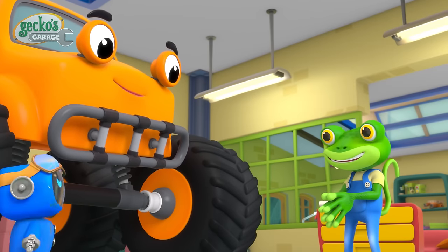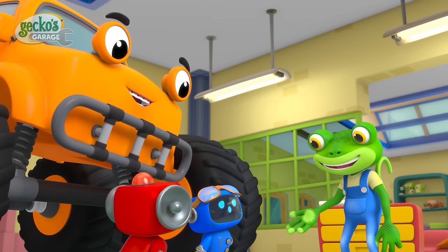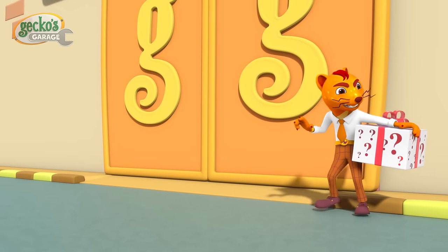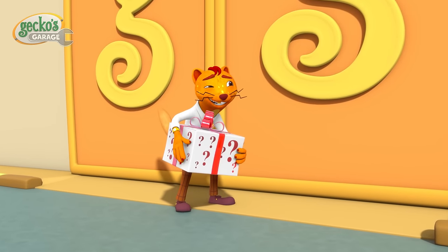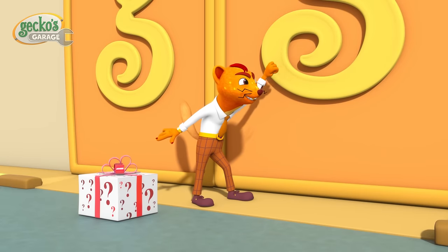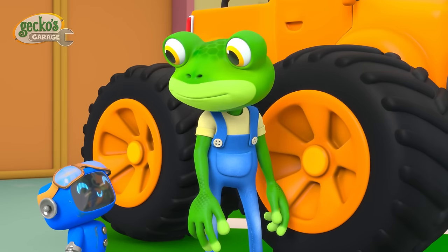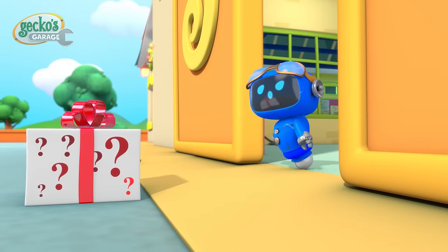All right, Mechanicals. Max wants to get better at jumping, so we need to upgrade his engine. Blue, could you see who's at the door, please? Yeah. Who is it, Blue?